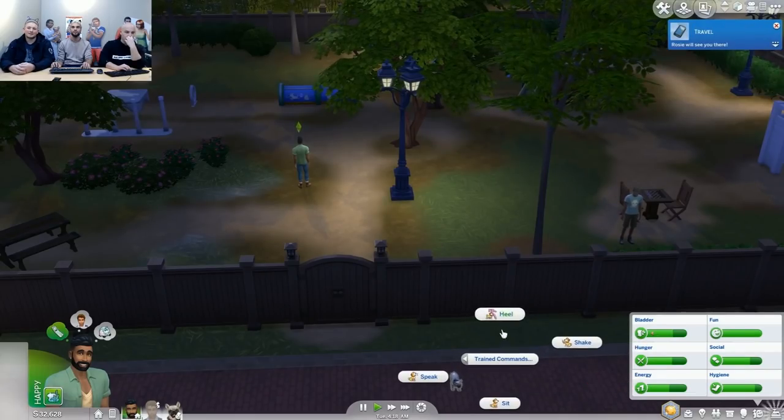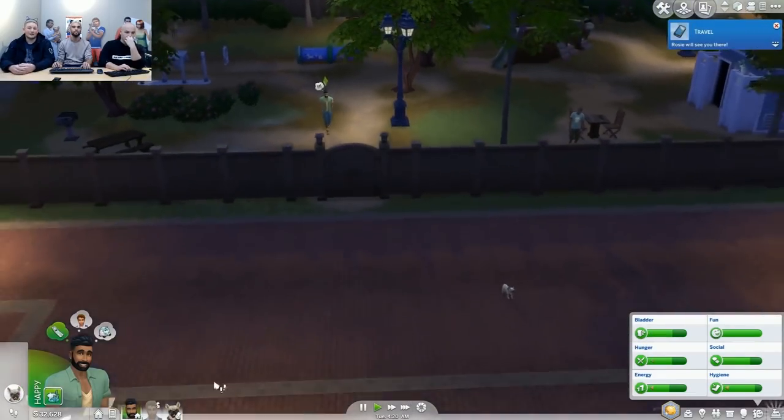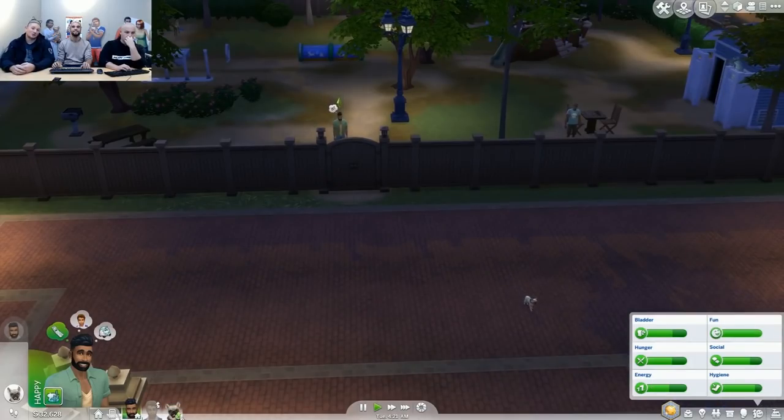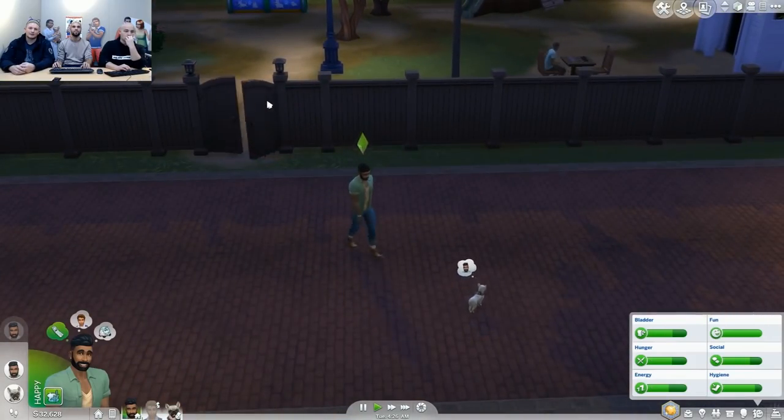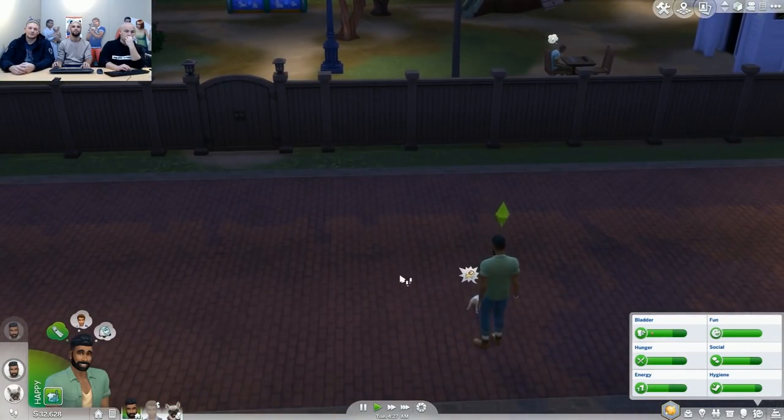Training! Train commands. You can do shake. Rosie. I thought you said she was trained. She is. She's running away from you. You need to... Click on the gate, actually. Oh, it's because you're... Yep. She wants to play fetch!